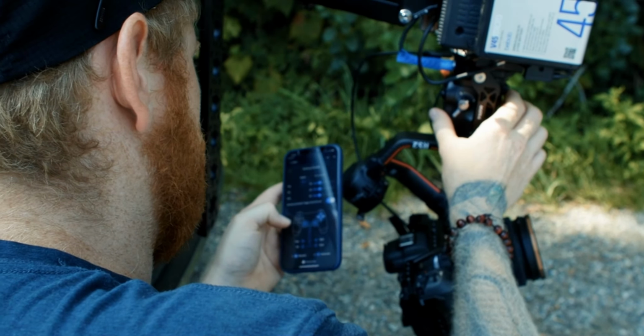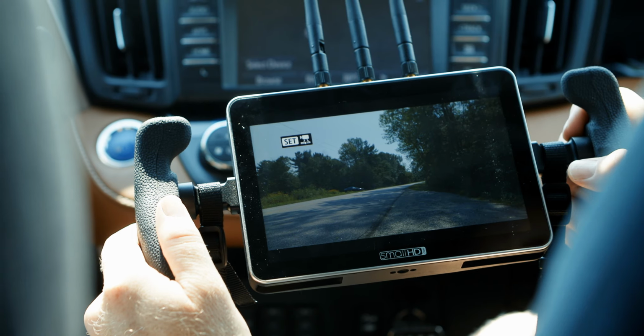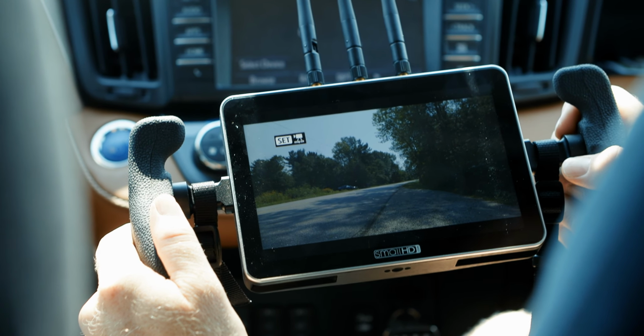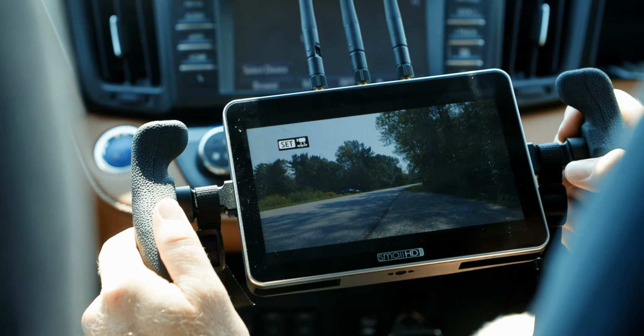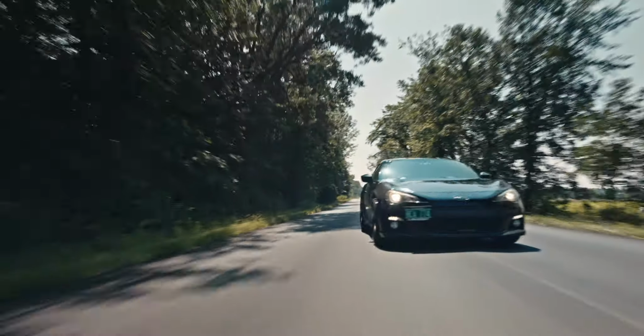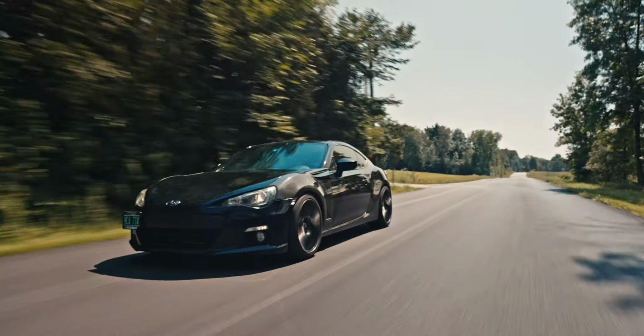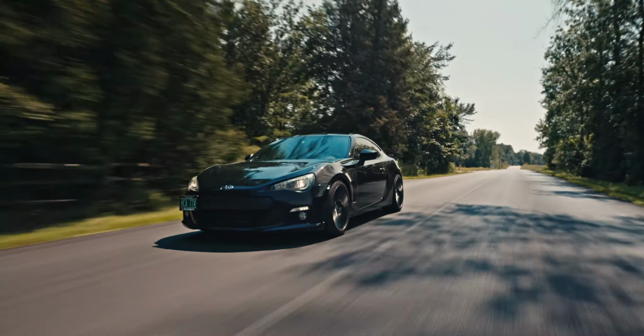We sync the Ronin RS to an Xbox controller through the Ronin app, which worked flawlessly, and we were able to get really good control of the camera from inside the car. I have to admit, I had my reservations whether or not this would work, but when we saw the first takes and we were able to test it, I was blown away. I was super impressed how smooth the footage was, how we're able to get it really low to the ground or up high to get a 3/4 down shot.